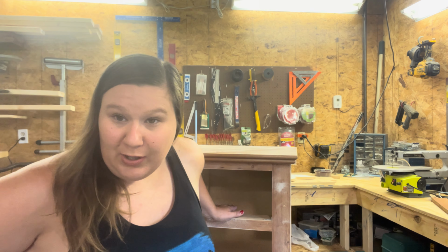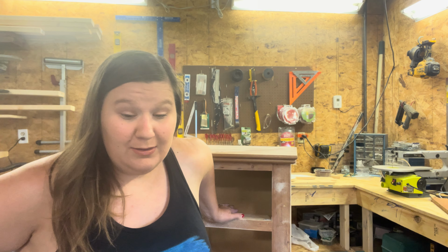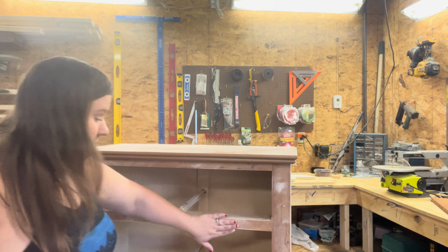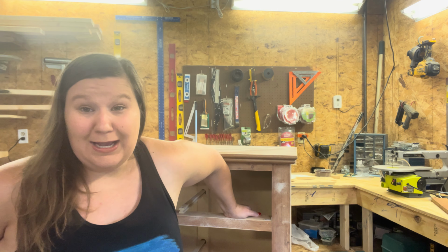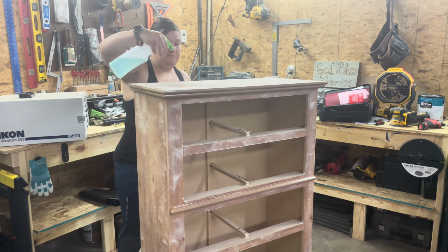I was going to spray it. I might still spray the big parts, but I'm gonna start with the front, and I'm just gonna use a paintbrush to do those. It'll at least give us a good look at what we're looking at.